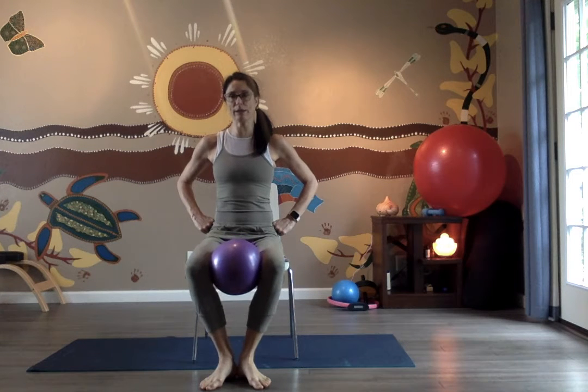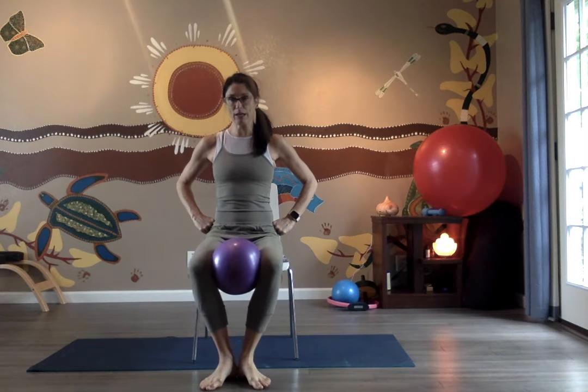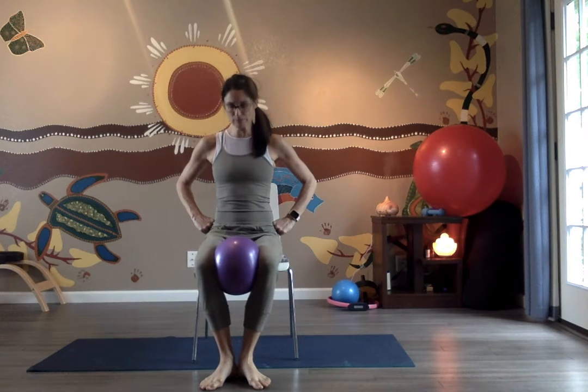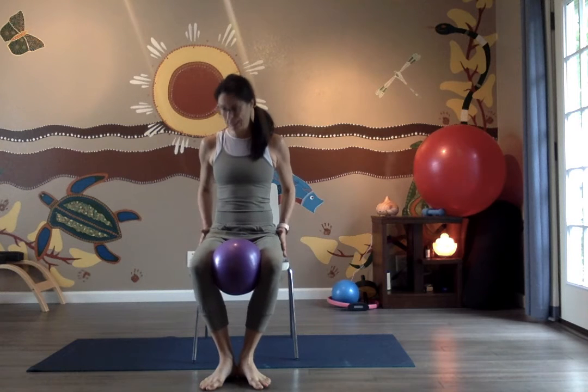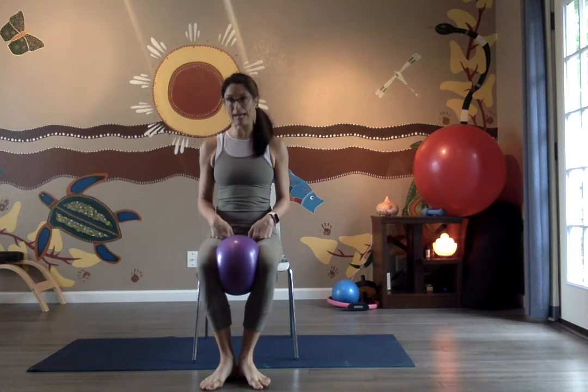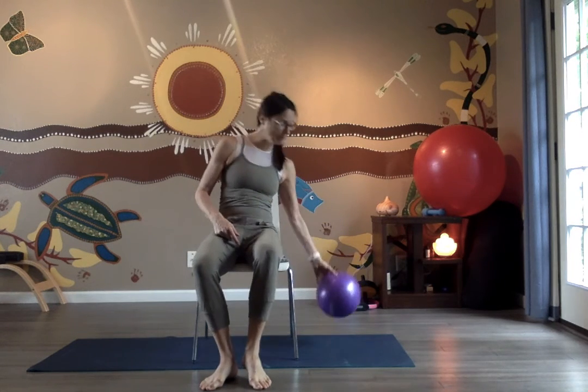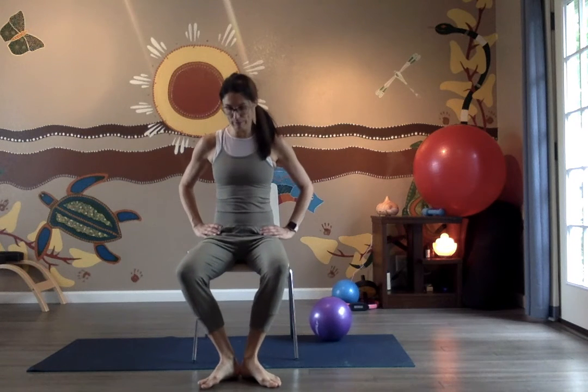It's not required. I'm just showing you what it would look like if you did have the ball. Maybe I'll bring some up there the next time I come. I have brought them before, and y'all can try to see if you like the squeeze. But I'm really squeezing, and I'm getting into my hip abductors, right? And it's also working my adductors, my inner thigh muscles. Really good exercise. So even if you don't have the ball, remember, it doesn't matter.